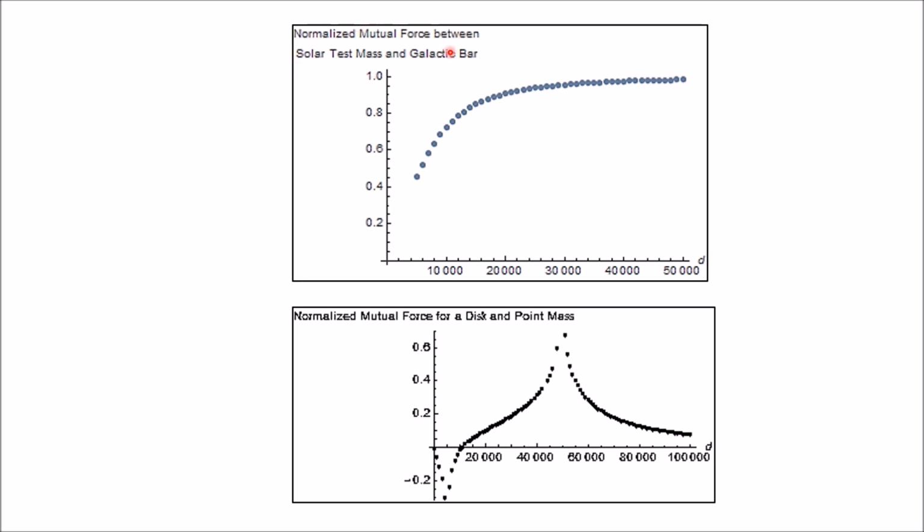We can separate these out, and what I did was I looked then at just what happens with the disk. Again, this is in light years from the center of the galaxy, and as you can see, again I've normalized the exact calculation with the inverse square value. Disks are very difficult to describe with the inverse square law. Very imprecise. They're hard to work with.